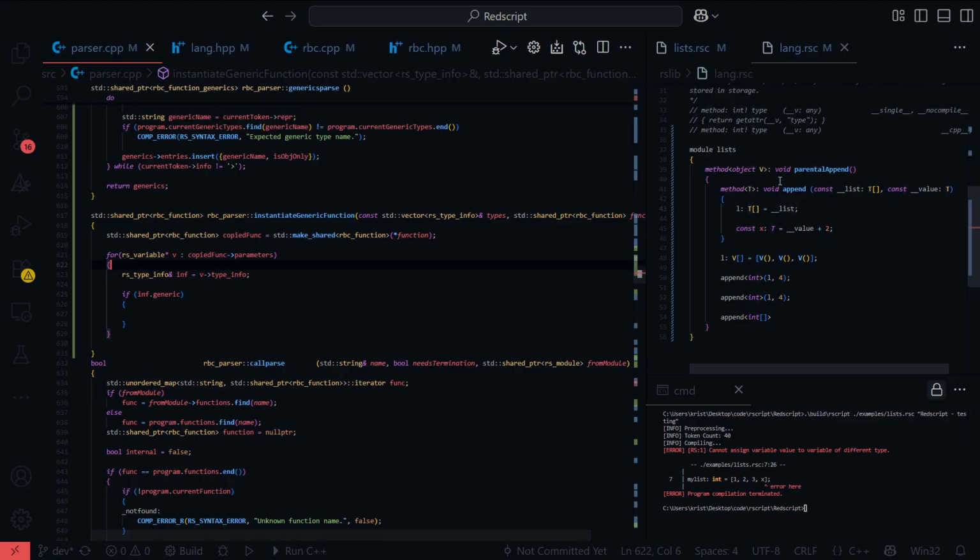Okay, so I don't think generics will be allowed to be nested, unfortunately. For the time being.